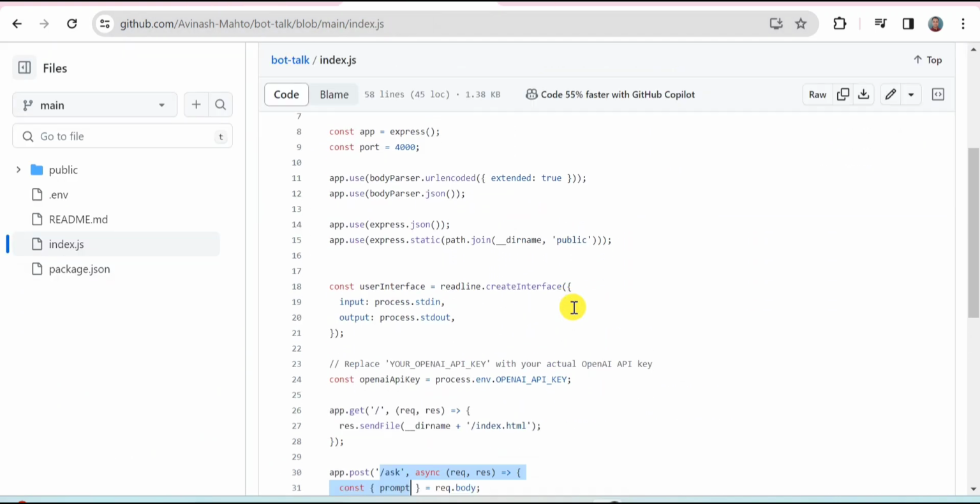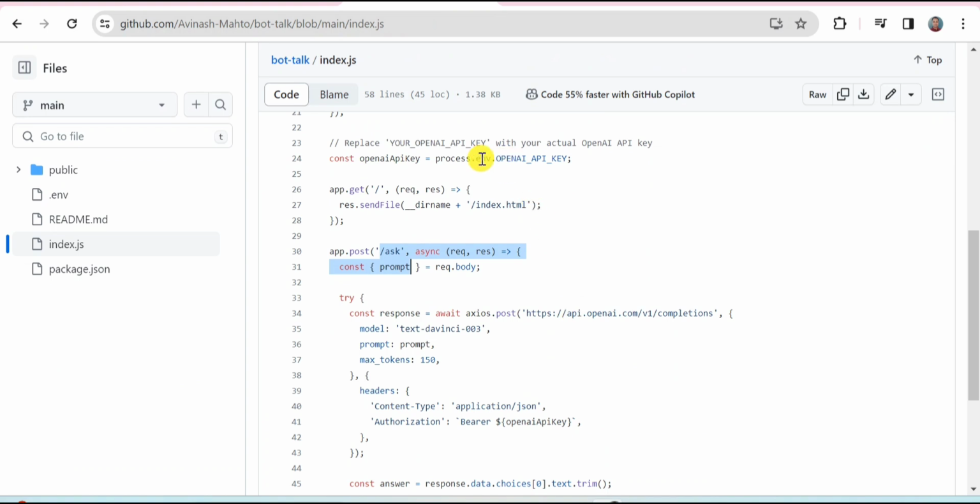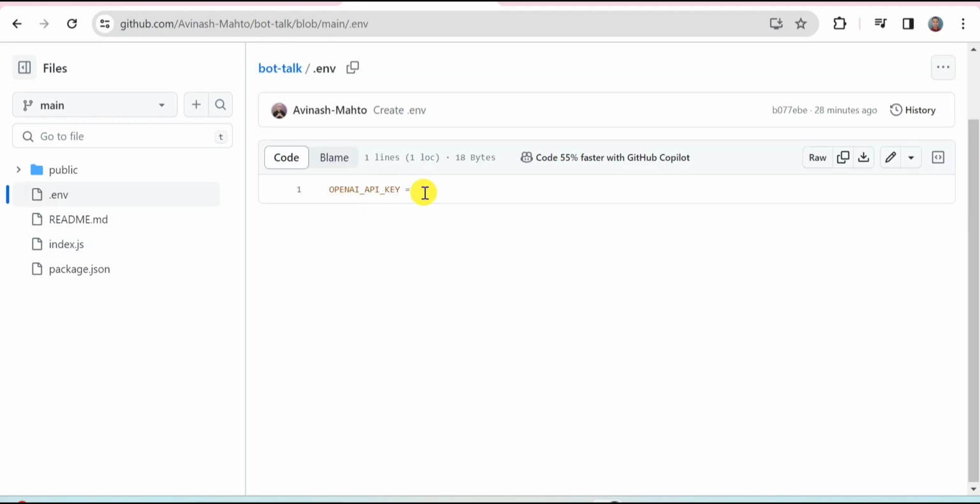I think I already explained it about the API keys. I'm calling it as an environment, and under this environment .env file there is an API key. I haven't mentioned it, you can put your OpenAI API keys here. Okay, so now I'm going to start the application.